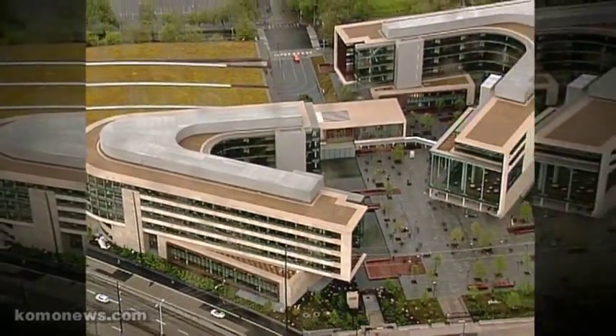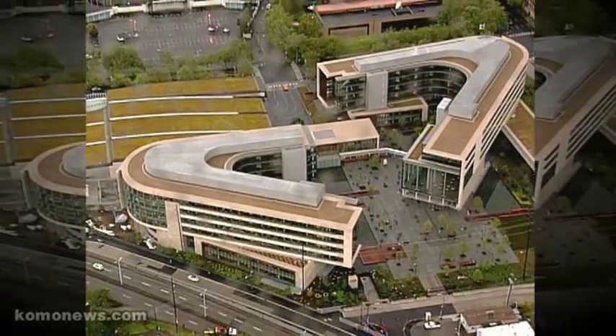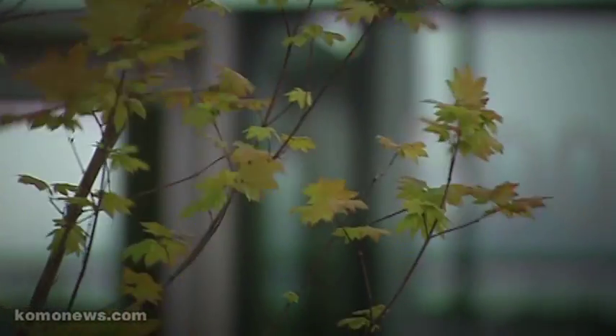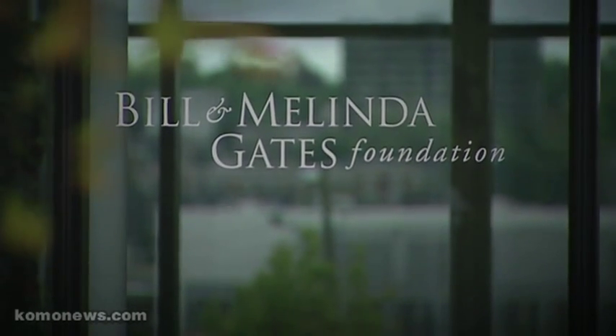It's so exciting for me to be here. We've only been here a few days, but when Bill and Melinda decided to build this campus, I think it reflected their deep commitment to our local work and their deep history here. The Gates family goes back many generations, and they've led many civic endeavors. What excites me the most about this campus is really the reflection of our local roots, the ability to have the best environment for our people to do our work. We share a common mission towards the ultimate goal of making sure that everyone has a healthy and productive life.